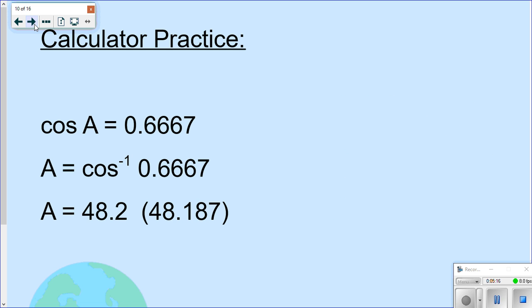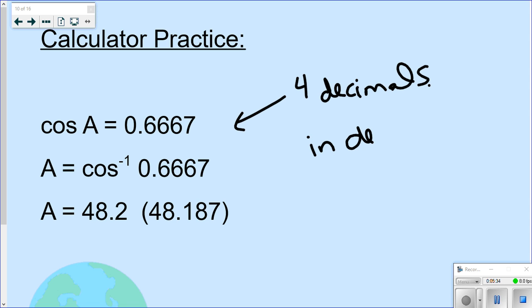So this is just making sure. Notice that we're working to 4 decimal places here. And for everything we are doing, I expect you to be in degrees. So we looked at that the other day. There are different modes your calculator could be in. Before you finish high school, you'll be introduced to another one of them, but there are 3. It's got to be in degrees, or this stuff won't work.